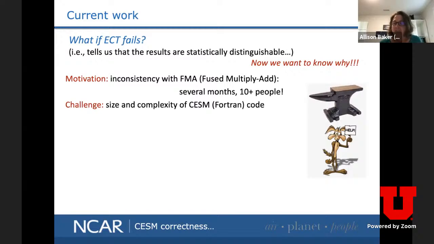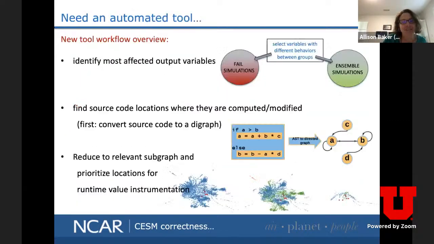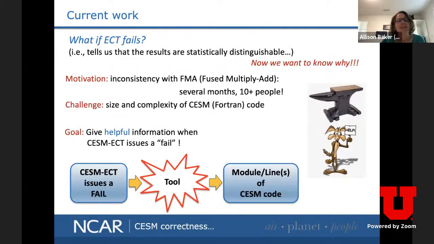Another thing is, if I run my code on a new machine and it crashes, I'm almost happy about that, because I know if it crashed, I can hook up some tool and it's going to tell me what line number and where it crashed, and I can probably figure it out. But if I just know, oh, well, it ran perfectly fine, but your output looks a little off, then I'm like, well, okay, what happened? So what we've been working on is trying to give helpful information for when it issues a fail.